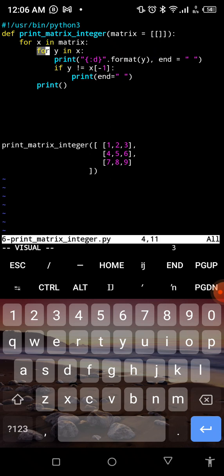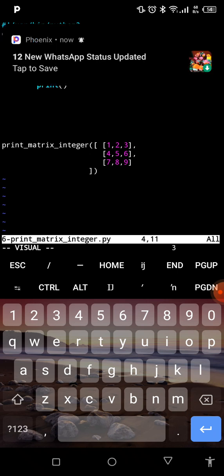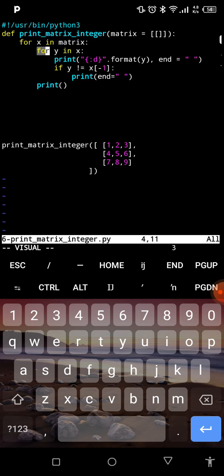Of y in x, because its work is not finished. We just loop through x. Based on the number of elements we have in x, y will keep on looping till the number of elements in x is fulfilled.